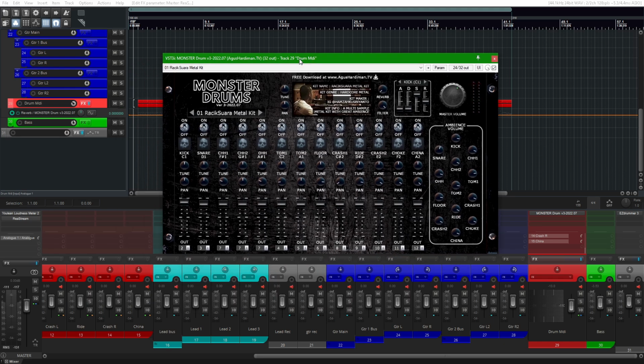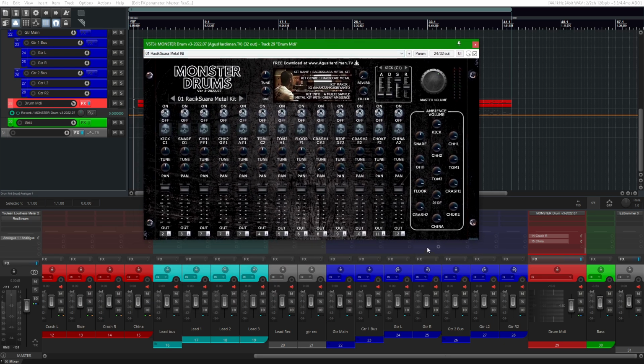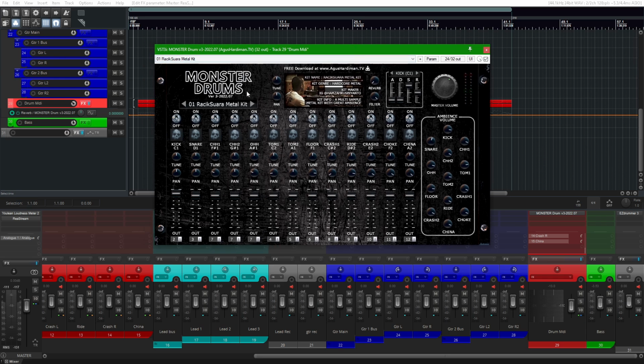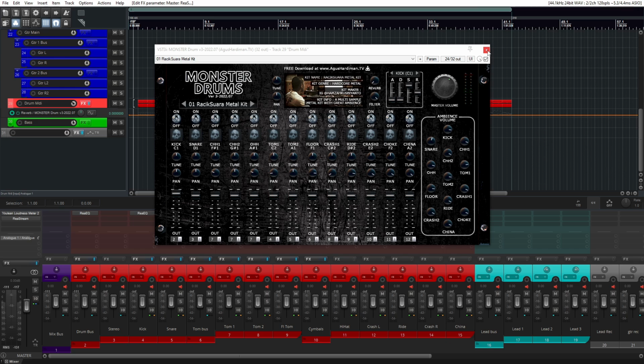I'm going to include a picture of the settings here because I have the feeling that once you open up the template, it's going to default everything to 1. And I think it always sends one of these to 3. Mine does anyways, randomly. So I'm including a picture of this so you can have it side by side and copy exactly what I'm doing here. These are just to my taste. This is essentially ambient, or I guess the room volume on each piece. You can customize that to whatever you want, but this is the routing that you'll have to follow to go with this template here. I'm not done yet, obviously.